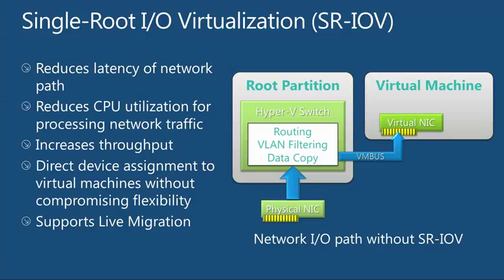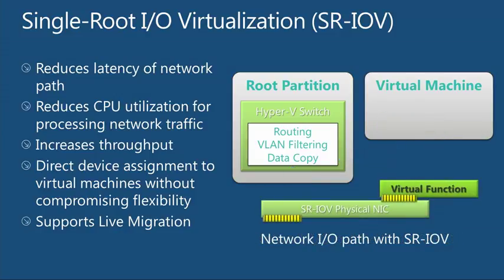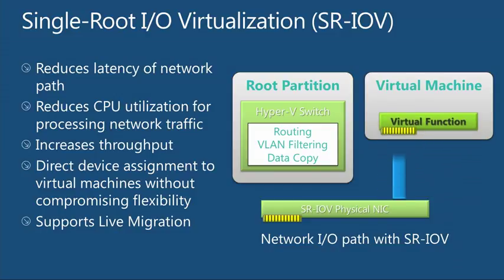So what actually happens here, I've got a little diagram. This is the traditional model that we have, network without SRIOV. Traditionally, we'd have our virtual network adapter in the virtual machine. It would go into the parent partition. We'd have our virtual switch, and that goes out to the physical NIC. With SRIOV, the physical NIC actually exposes a new, what's called by the spec, a virtual function, which is basically a new instance of itself. And the virtual machine is actually able to directly access that network adapter through DMA.